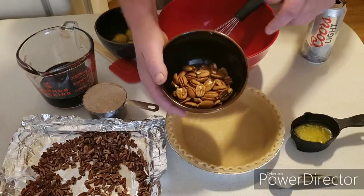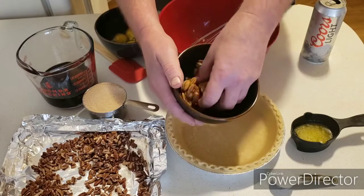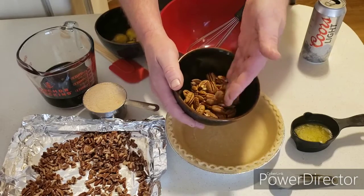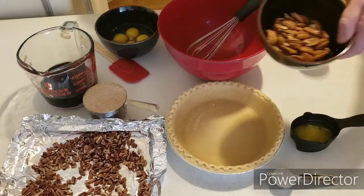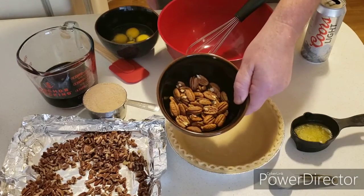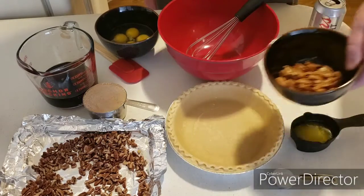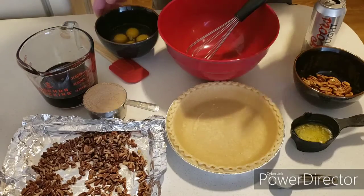And then you need 1 cup of whole pecan halves. If you buy them at the store, that's great, they'll be nice. If you do it like I do, pick them up cracked, and then you finish shelling them and you can get what you want. So let's just go ahead and start.